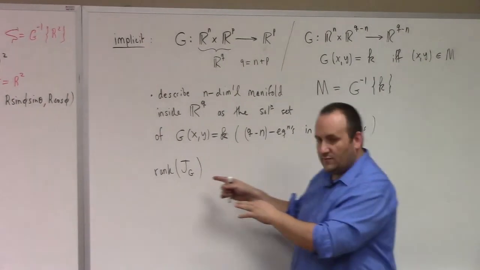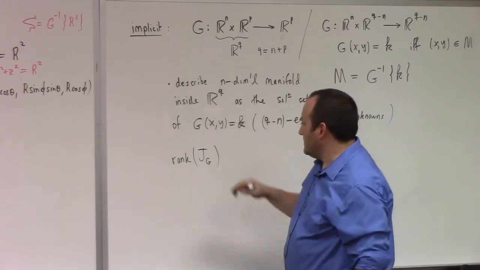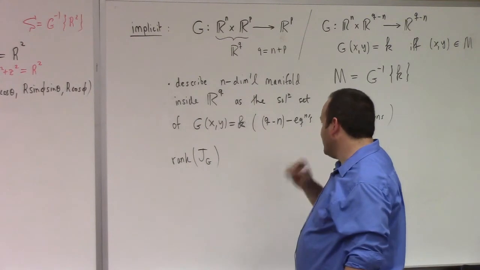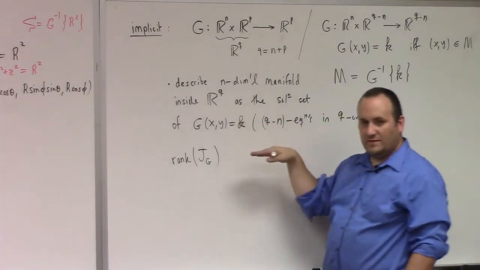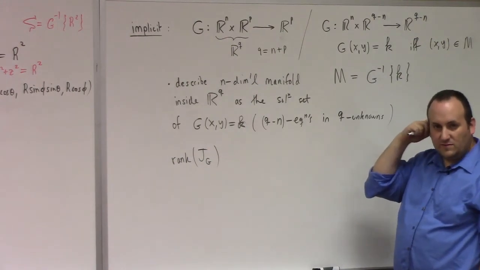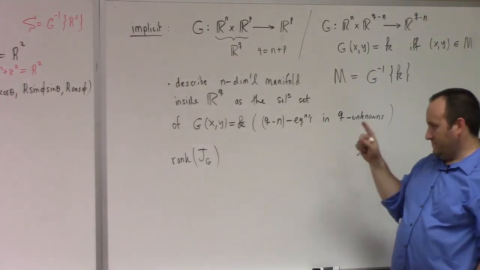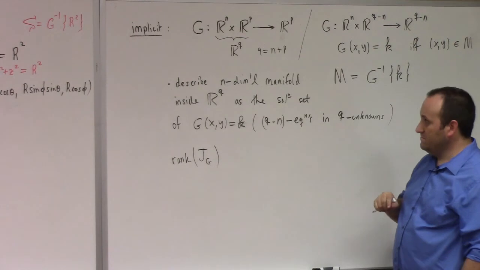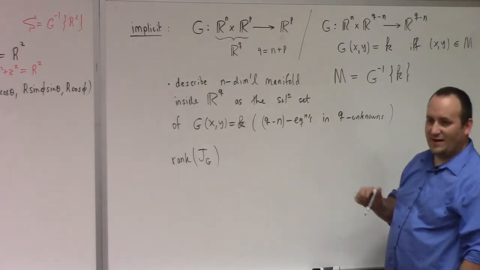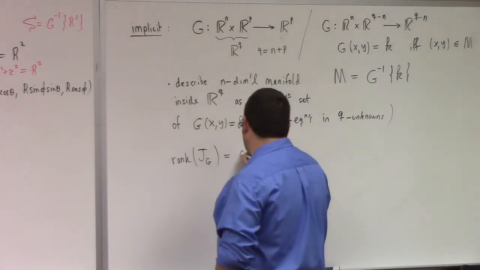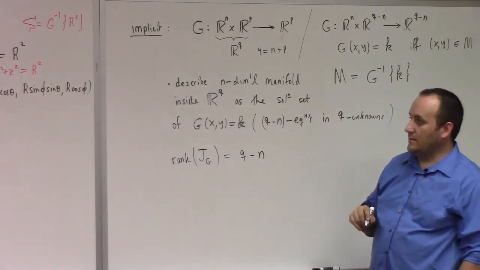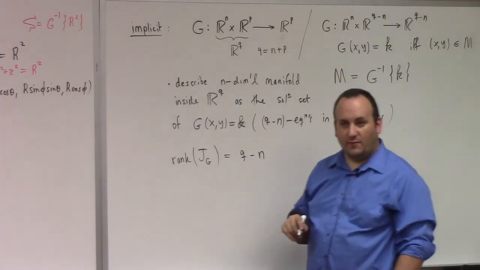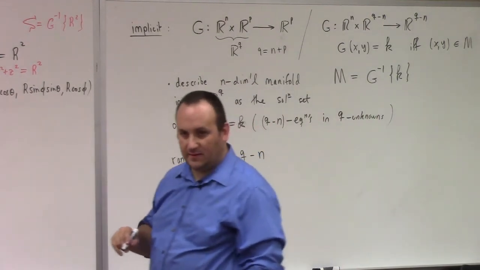So here, what does the rank of the equations need to be? How do you ensure that these equations really are the right number of equations? I mean, q minus n equations. I think this better be q minus n. If this is not q minus n, we're in trouble. Let's look at an example where we can see that trouble happening.